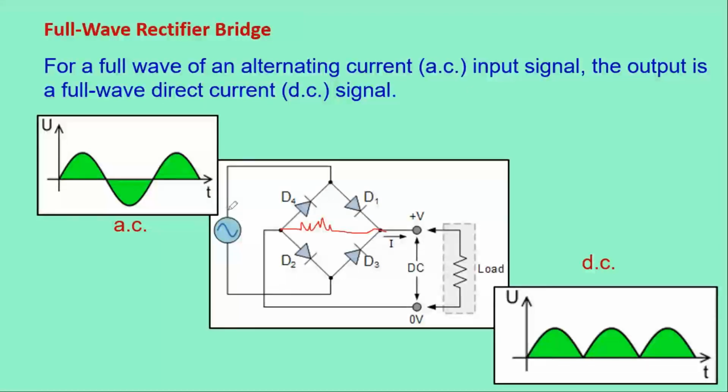So if we assume we have our current coming in like this, we enter here at our input. We move through this diode in forward bias, and then we have our conductor here, which we move through, and then we move through this diode here, which is in forward bias, and then we can have our output. So we're able to move in that way. And then again, when the current reverses, we'll move the opposite way.